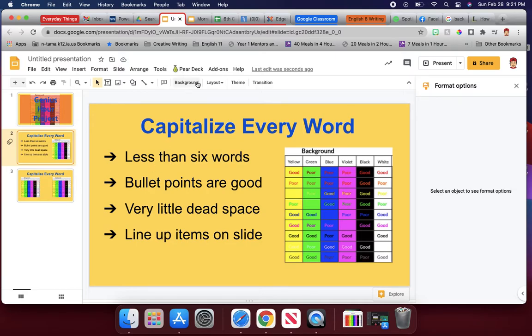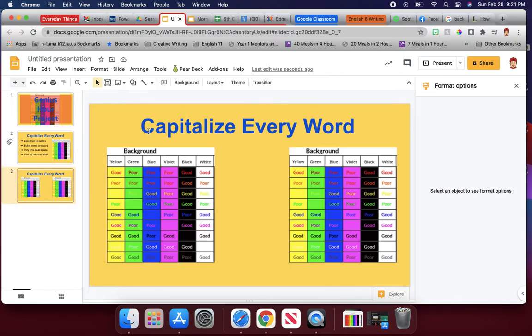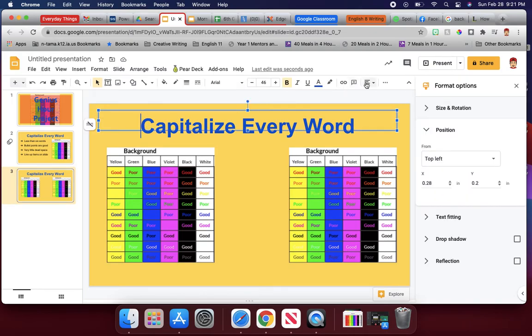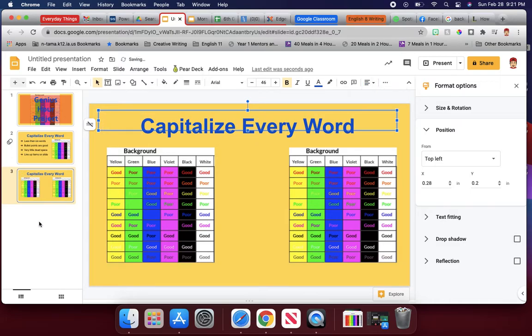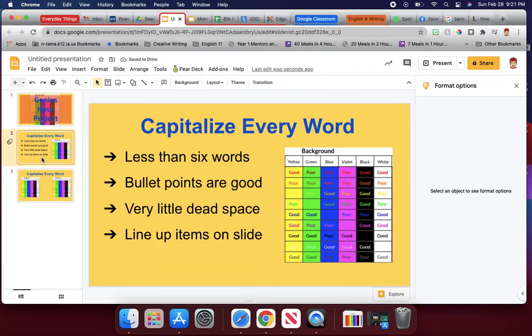okay? All right, titles. I like them centered. If you want to move back over to the left, go for it. It's your presentation. Do it how you want to, as long as you're consistent. Don't do this slide like this and then this slide back over to the left. That looks like you didn't put a lot of time into the presentation part of it. And you want to make it look like you put a lot of time into it, okay? So, a couple things on this one.